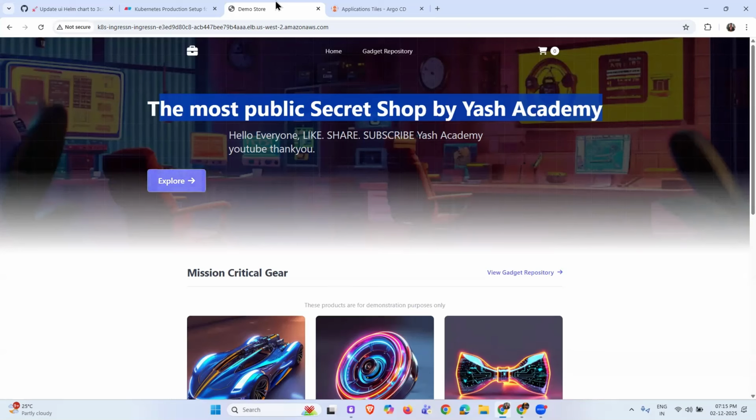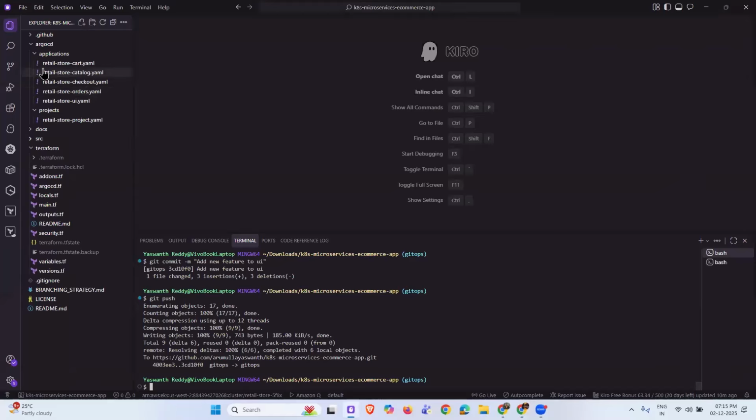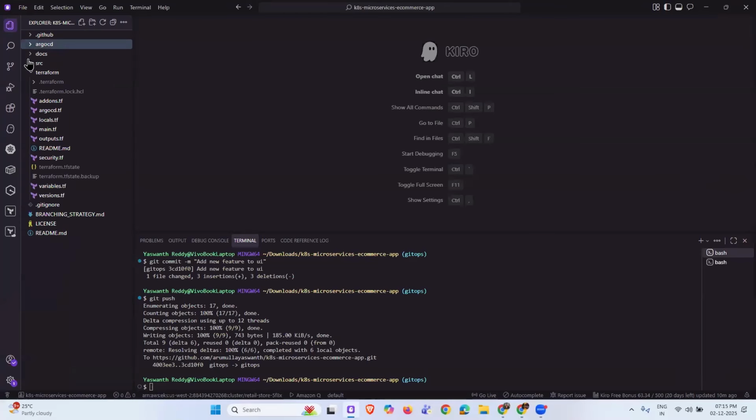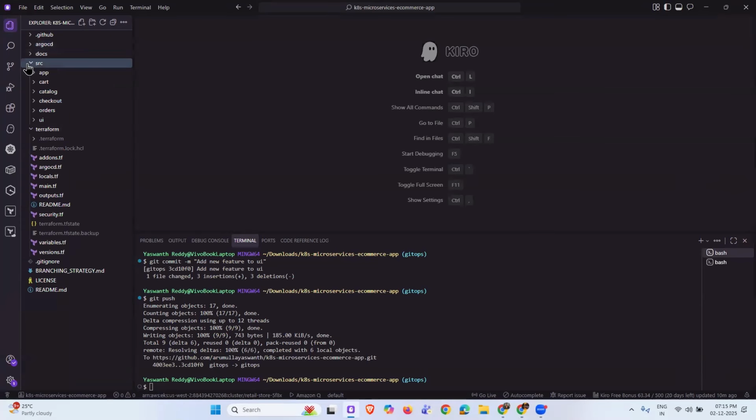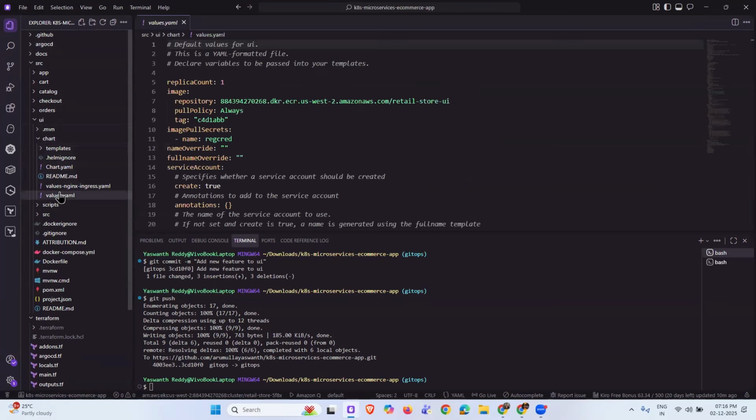Now, yeah, one thing is there. It is the certificate manager. HTTPS certificate manager is there. You know, certificate manager, go to the SRC in UI, charts, values.yaml.